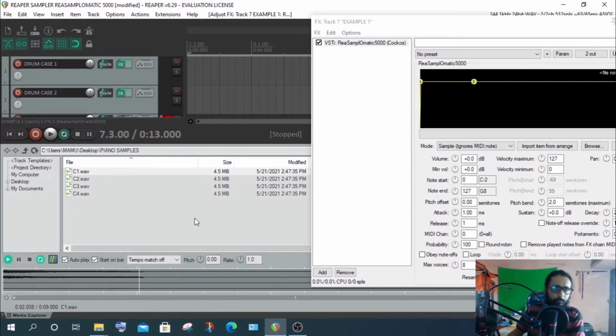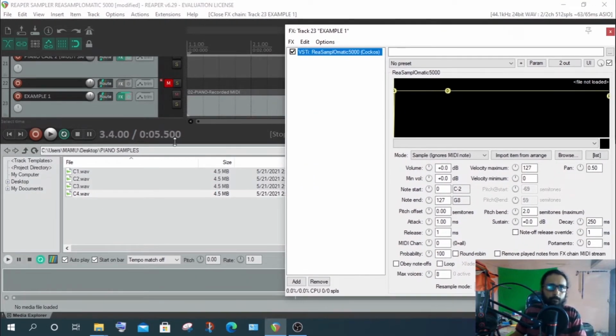So currently in this window what I am stating is: autoplay when I click the sample, and start on bar as well. Do not change the sample tempo, do not change the sample pitch, do not change the sample rate or speed. Just give me the original condition in which the sample arrived.